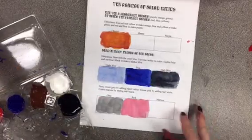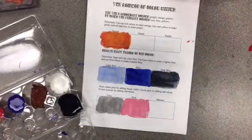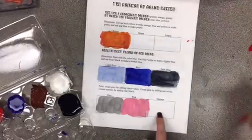Okay, now maroon. Maroon is red plus black. So I'll do the same thing. I'll mix up red plus black to paint my maroon.